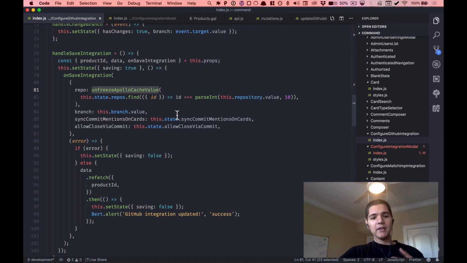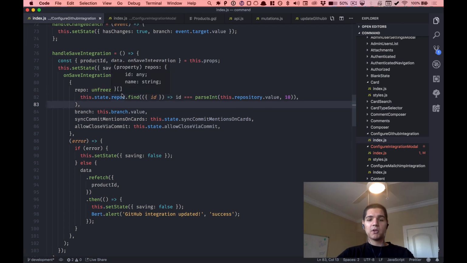But then two, it removes the extra data or metadata that Apollo adds to each object that it downloads and puts in the cache. If memory serves, it's __typename, telling you what the type of the data is that exists in the cache. And when we're sending that data back to the server, we don't want any of that extra stuff. The reason why is we're not actually accounting for that inside of our schema or our type definitions in our GraphQL schema. So what this function is doing is stripping all of that out and just giving us back a plain object with just the properties that we expect to have.